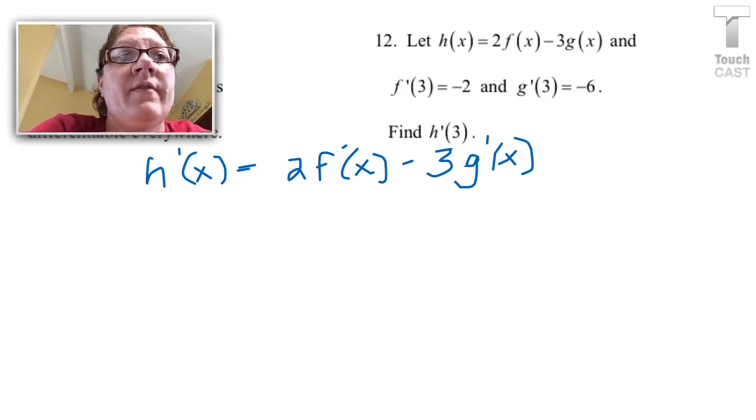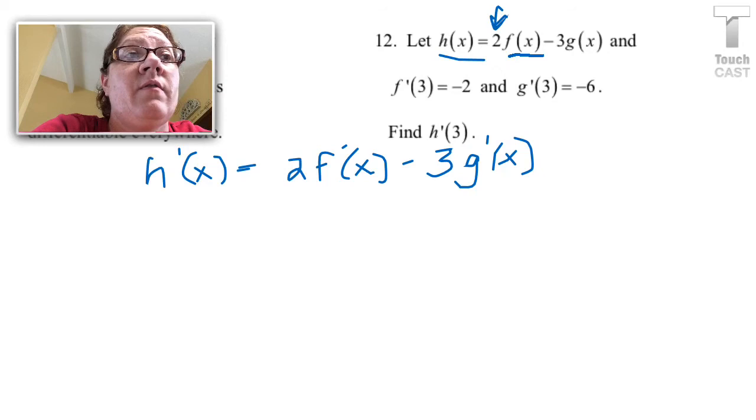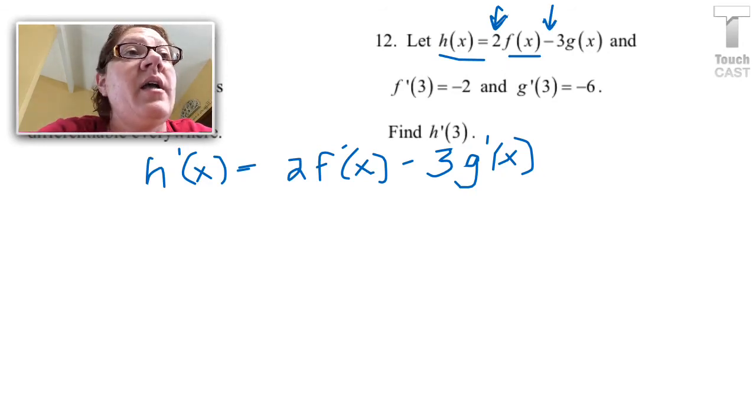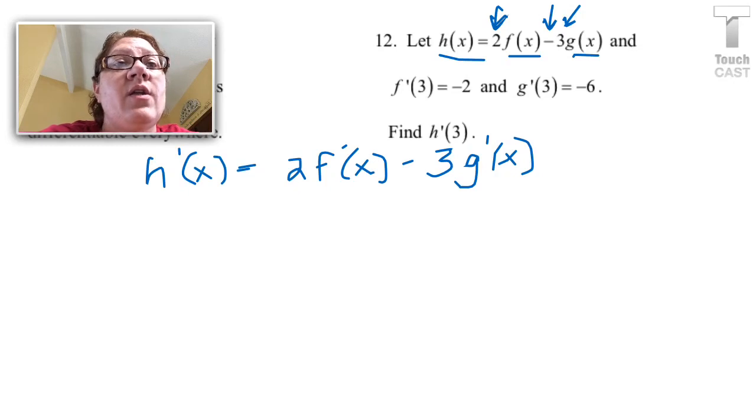If I want to take the derivative of h of x, and I go, oh, well, this is just a constant coefficient, so that's the constant multiple rule, and then I would just take the derivative of that. Subtraction just means I get to take the pieces separately. Again, I got another constant multiple, and then I would take the derivative of that. So I've rewritten it down here. So h prime of x would equal what I just said.